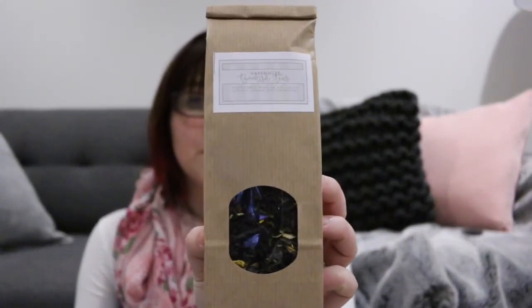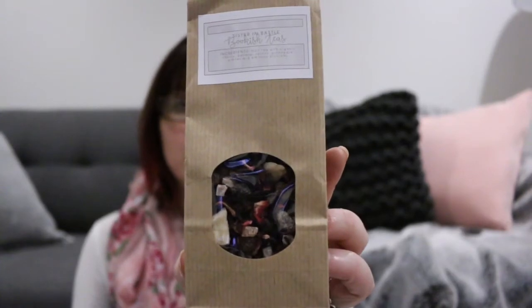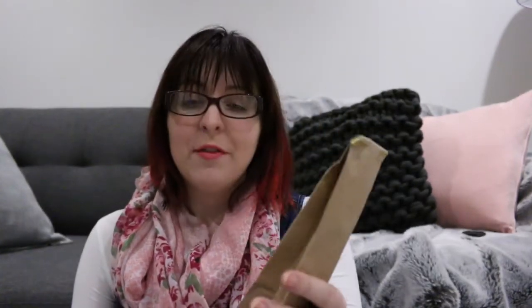Now onto the three teas. There is a Warbringer tea, which is a black tea with coconut splinters, sunflower, and rose blossoms. There is the Sisters in Battle tea, which is a fruit tea with organic cherry, banana, raisins, pineapple pieces, and hibiscus flowers. It smells divine — my favorite thing ever is fruit teas so I will be loving this.